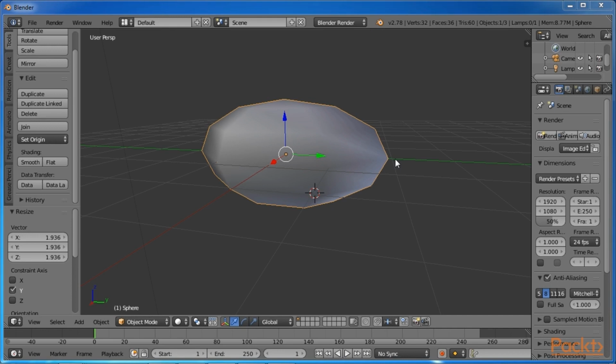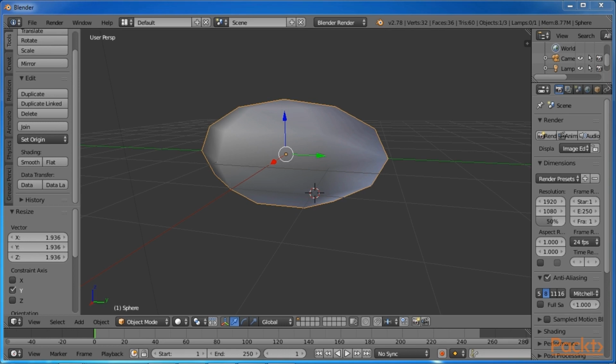Do notice that the initial distance between your mouse cursor and the model when you initiate the scaling mode will affect the magnitude of scaling to your model. Try to put your mouse cursor slightly further away from the 3D model when you're about to press the S key, as that will give you a more natural scaling and it is easier for you to control it.